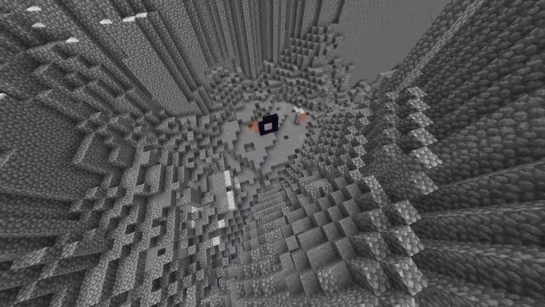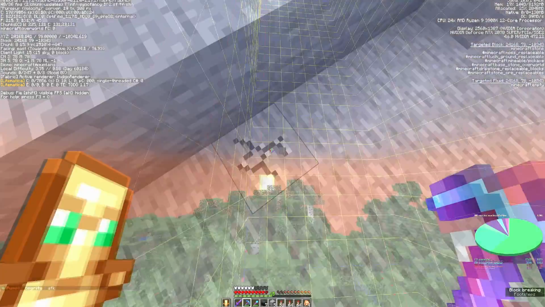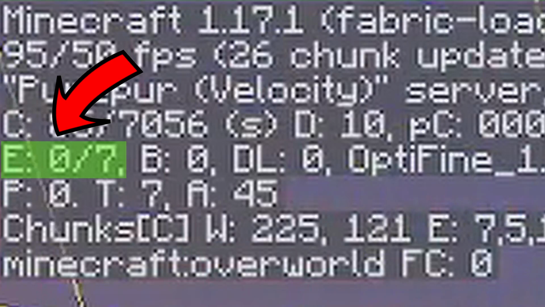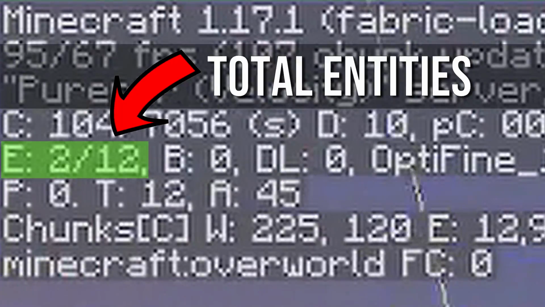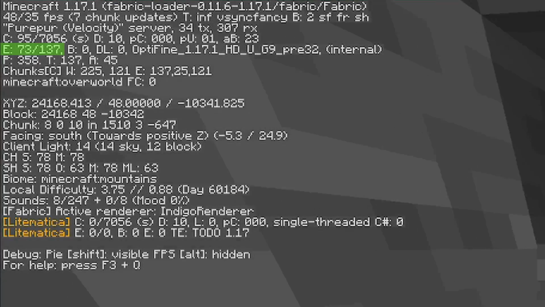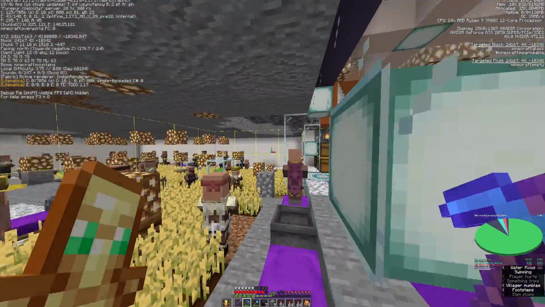Also, I bet you didn't know that you can use just the F3 screen to find bases using entities, just like you can with Shift F3. On the F3 screen, when you see the E followed by some other stuff, you're just looking for the first number, the fraction. The number on the left is rendered entities, the number on the right is total entities. While traveling on PurityVanilla, the number on the right barely goes above 30. So anything that is 40 to 50 or higher, it is safe to assume there's a small base underneath. The bigger the number, the bigger the base usually.